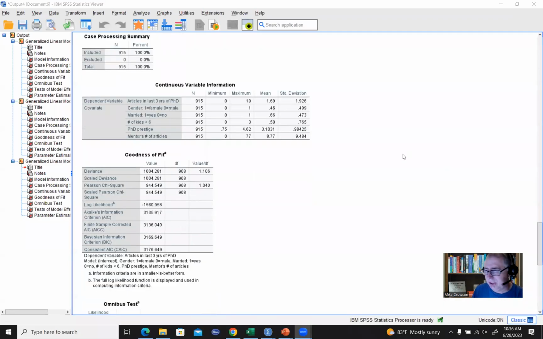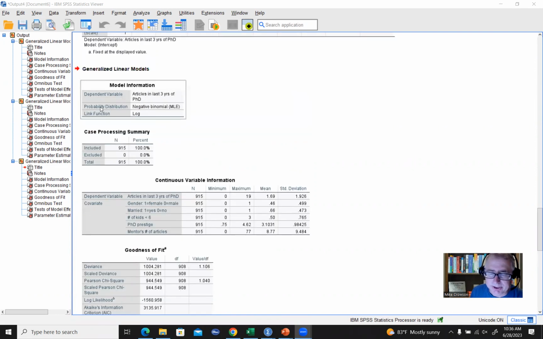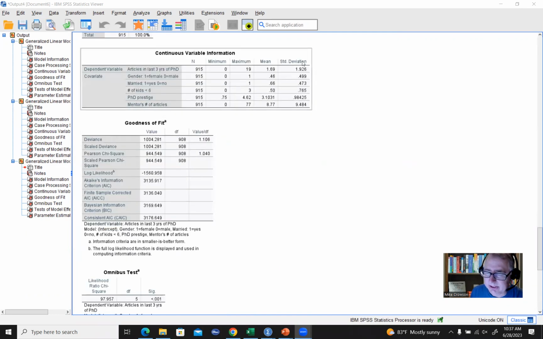As you're looking at the output, the general interpretation approach that I was using with the Poisson regression is pretty much what we're doing in the context of negative binomial regression. You'll notice up here at the top where it says model information, it says probability distribution is negative binomial. When we scroll down, we have our goodness of fit table. And you'll notice that the Pearson chi-square to degrees of freedom ratio is much closer to 1 than what we had previously. So in this particular case, after we utilize the negative binomial approach, the issue of over dispersion really appears to be much less of an issue that we have to worry about.